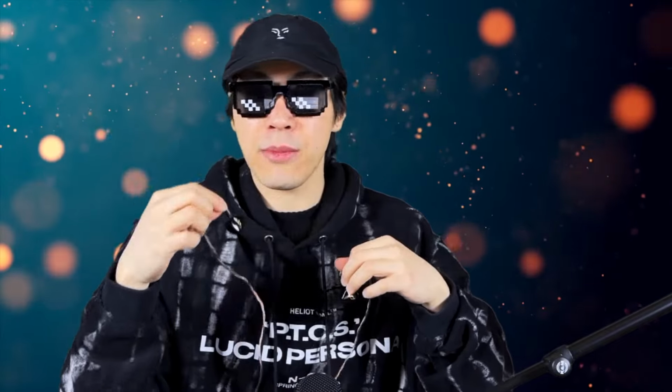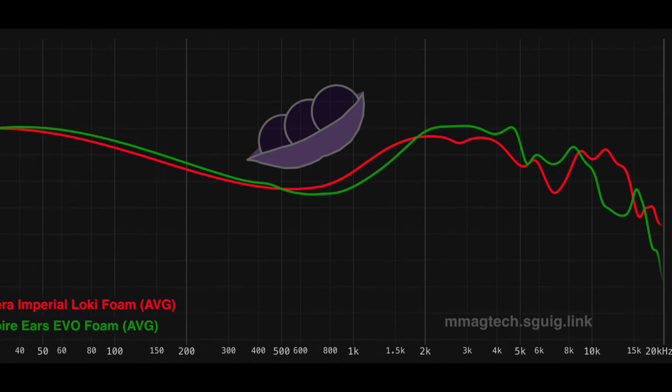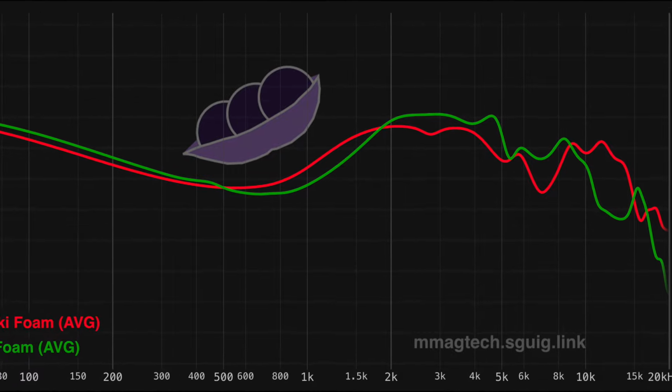All right, so aside from the worst driver flex I have ever heard on any IEM, period, like if you move your head, you're gonna feel it flex, the Evo is a pretty fun listen. Slight V-shape, but still very well controlled with slamming bass like Sam and Hang mentioned. The upper mids do get sharp on certain tracks. It's a little bit too boosted sometimes. This is a mid-volume set, but the trade-off for scaling is that things appear to be more resolving, or I guess more enhanced.